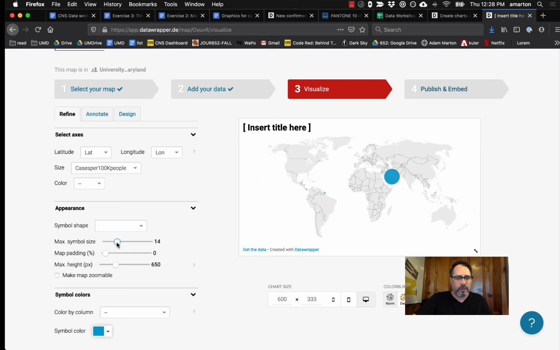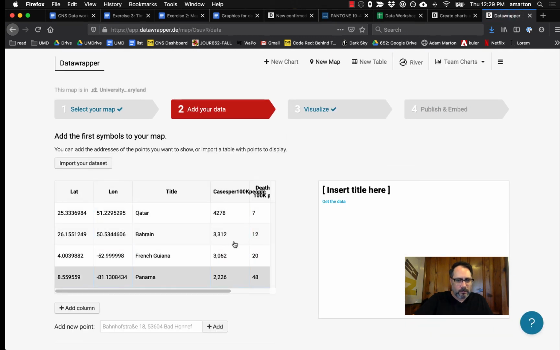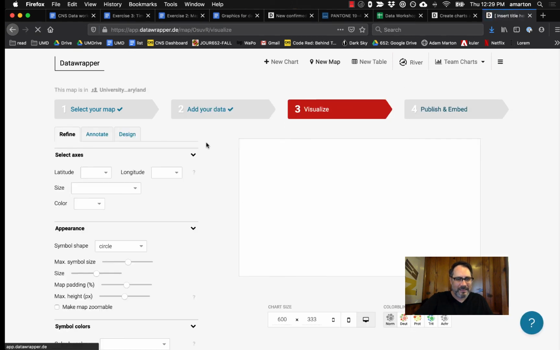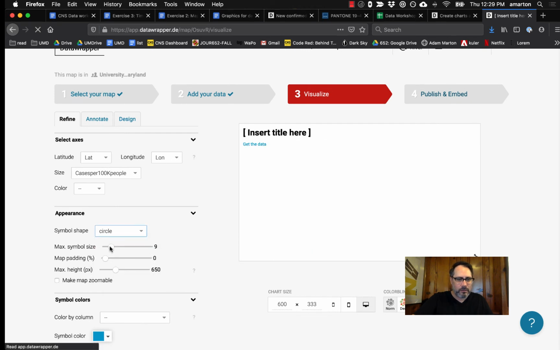And we can change the default size there. Let's look back at our data. This doesn't seem quite right. Yeah, okay. No, that seems right. Okay, map symbol size. We'll use a circle. That's good.